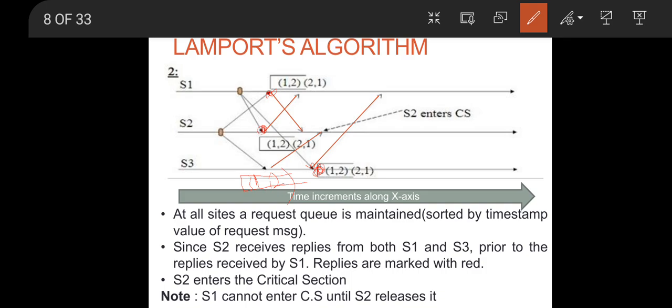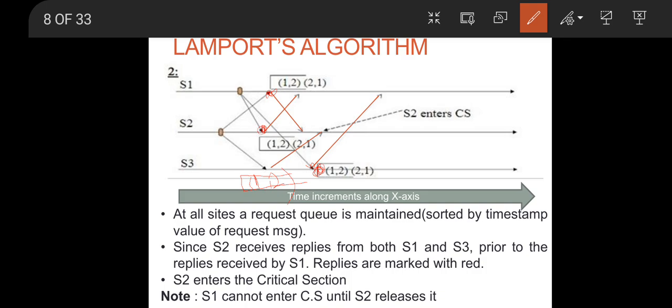Now after that, we can see which site is allowed to enter the critical section. Which site has got the permission to enter the critical section is based on 2 criteria. That means its own request has to be at the top of the request queue.